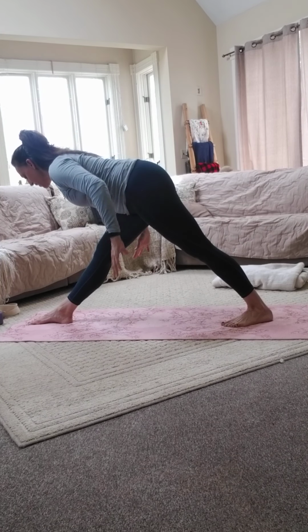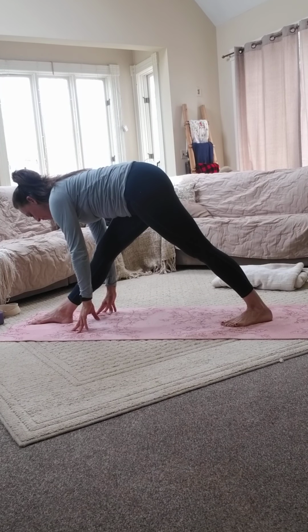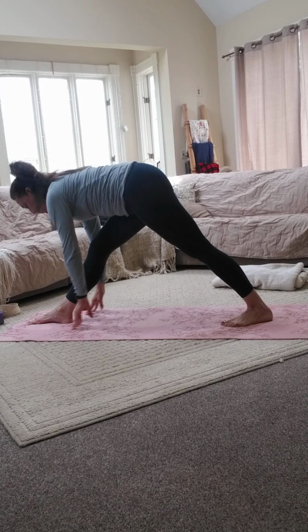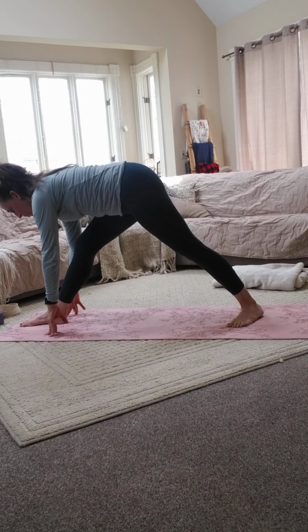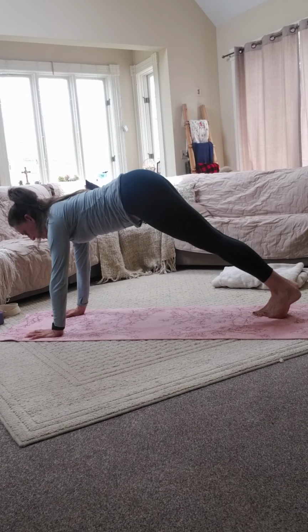So keep stepping into the back leg. Reach your hands, block or floor. You can slide your hands back further or far forward in front of you. Squeeze your belly, relax your jaw. Inhale, exhale. Breathe in, breathe out. Beautiful. All right, we're gonna step into plank and come take it into side two.